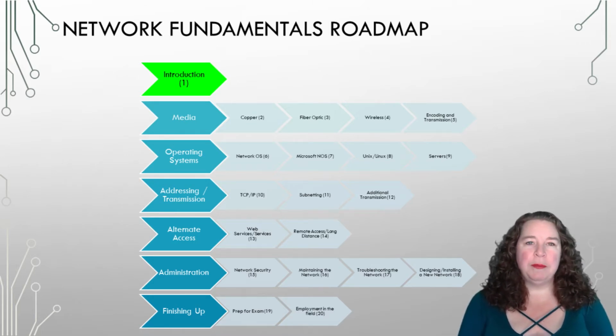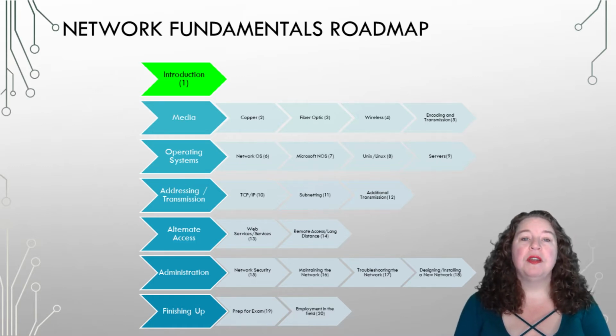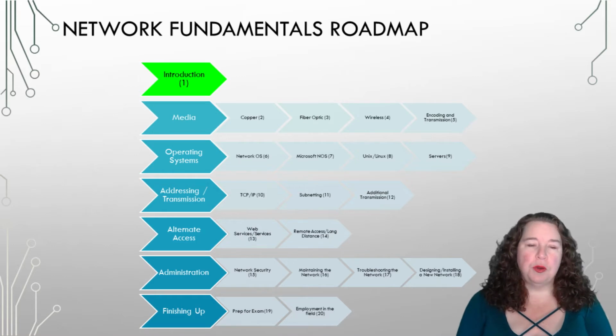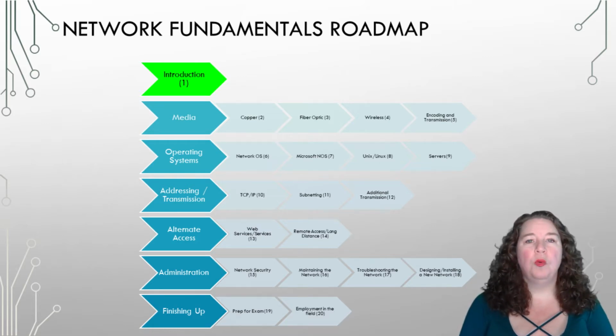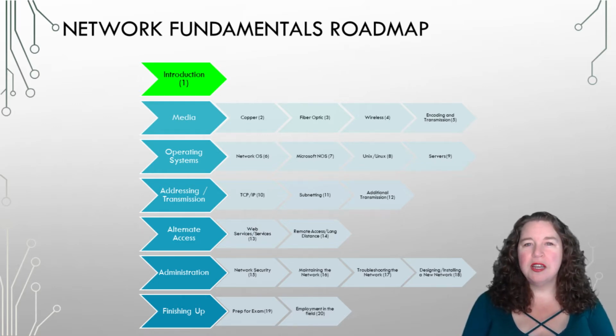I have a roadmap that I'm going to be following through the book, which is just going to cover the different chapters, but helping you to understand where you are in the course as we get closer to preparing for the exam. There are 20 chapters in the book, so there should be roughly 20 lectures. And we're going to start today with just introduction to networking. What is networking? Why would we do it? I understand a lot of you will already know this. That's okay. Review is always good. And sometimes there's some words that you may have missed because you learned it on the job rather than learning it through a classroom. After our introduction, we're going to jump into different types of media.